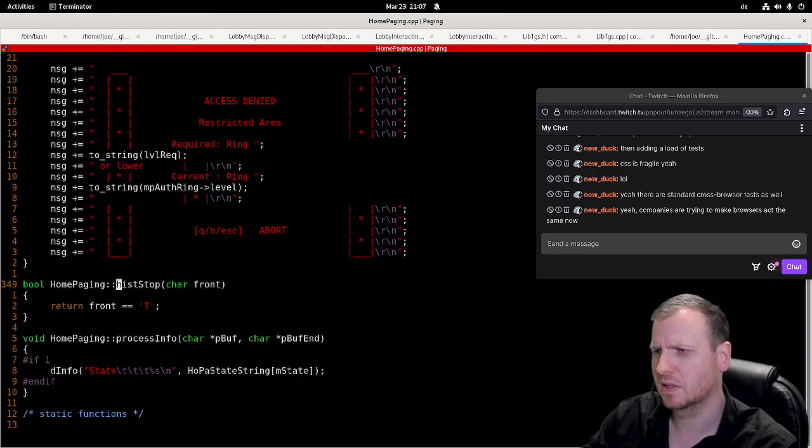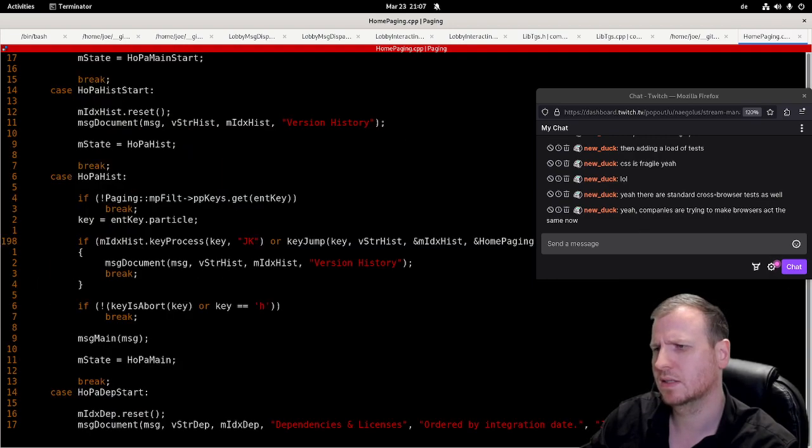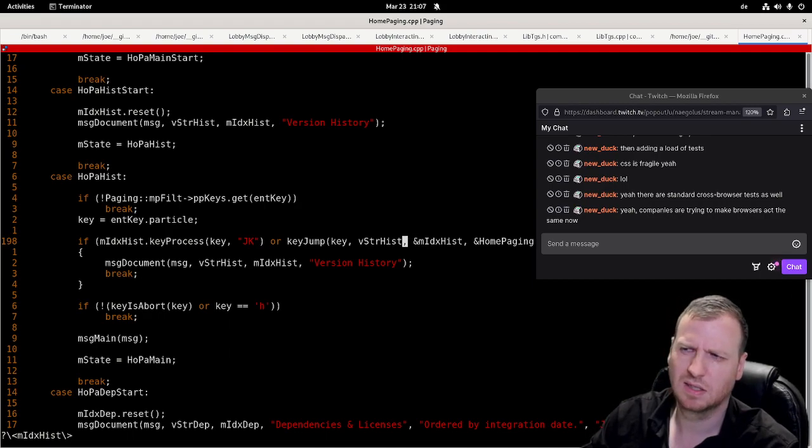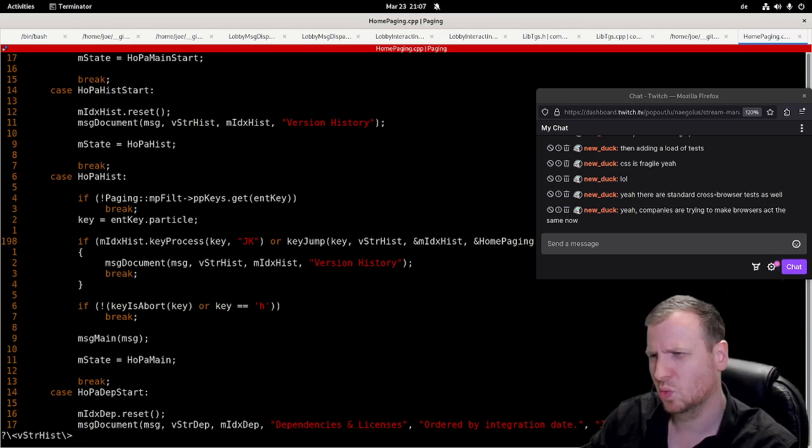History stop, but this thing is a static member function. Index history. That's the string, and that's the index.